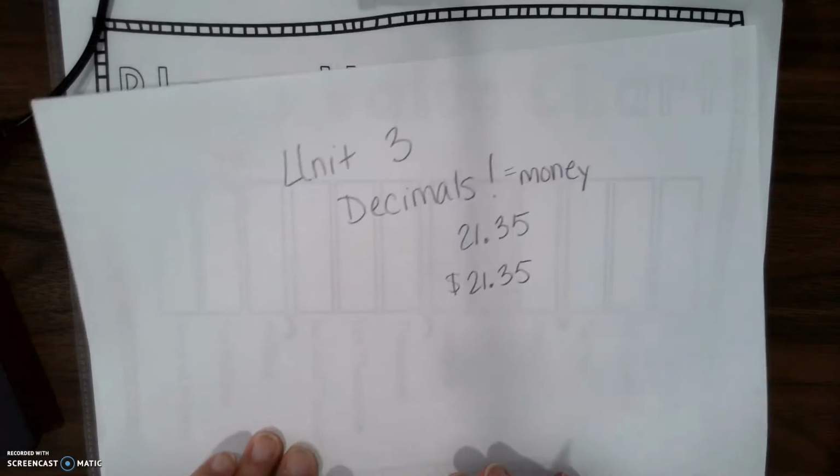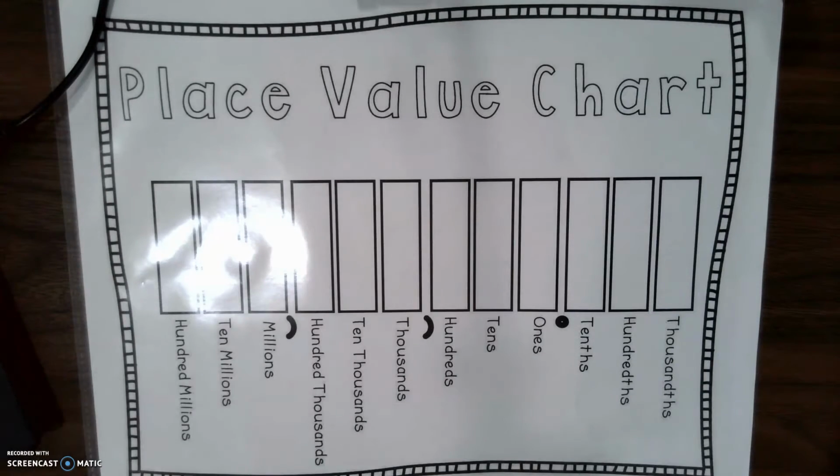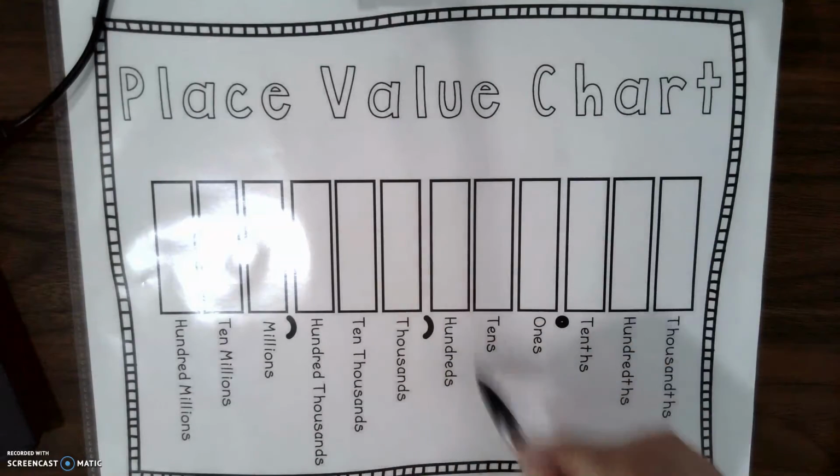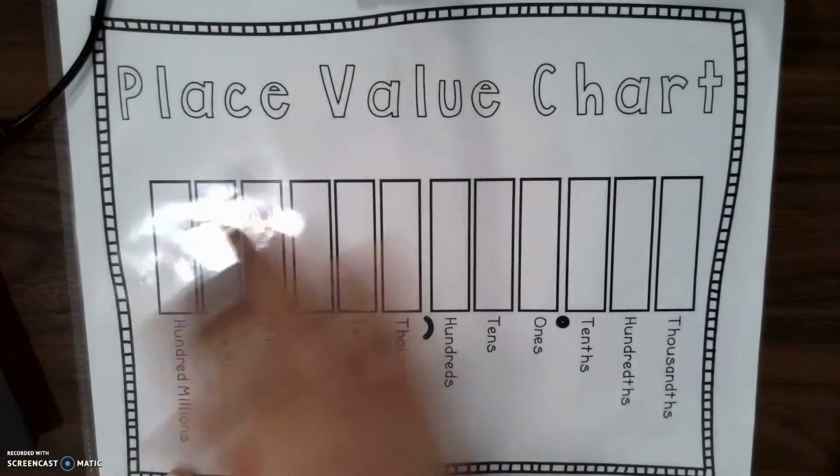The very first thing that you are going to need, and that you are going to use the entire time we are in this unit, is a place value chart. Your teacher is going to give you one and help you make one every single lesson. If you don't have one, all you need to do is make one. With a piece of notebook paper, you can turn it on the side and use the lines to make a place value chart. You don't need a fancy one.